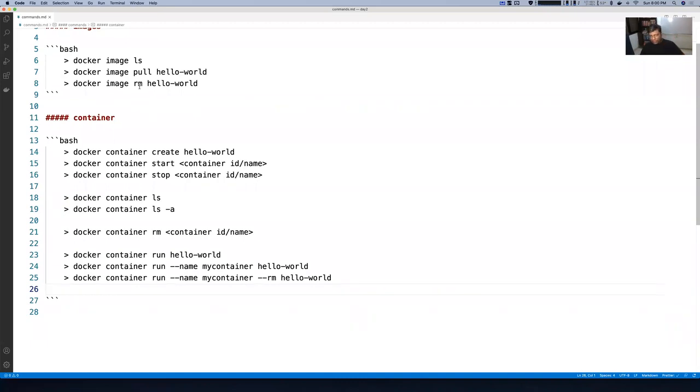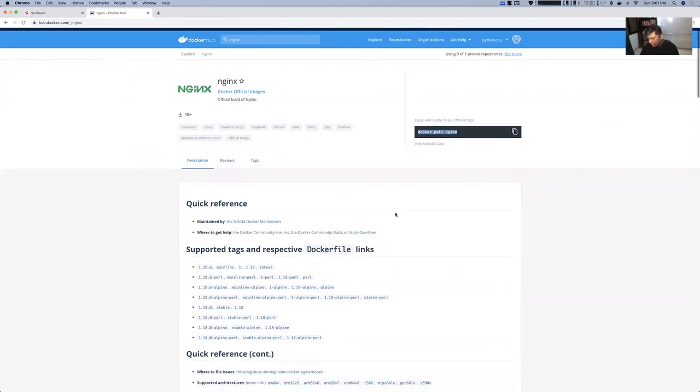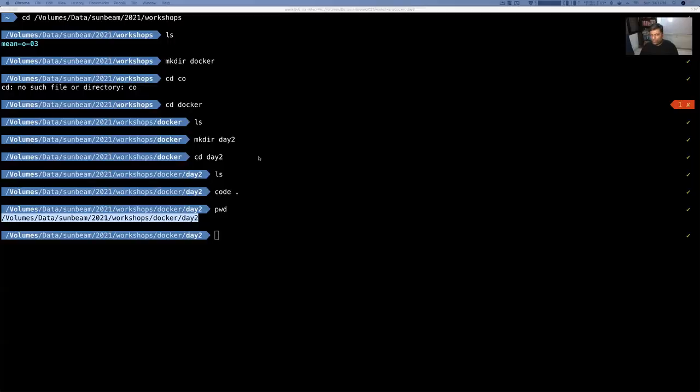See, if you want to list out something like images or containers, ls is the command. If you want to download something, pull is the command. If you want to remove anything, an image or a container, rm is the command. So it's better to use the newer commands. It will make your life a little bit easier. That's the reason why I'm using the newer command. I'm not talking about the older commands. As and when I update it, you see that the things are getting updated. Just copy and paste and run on your machine.